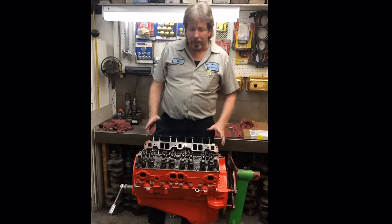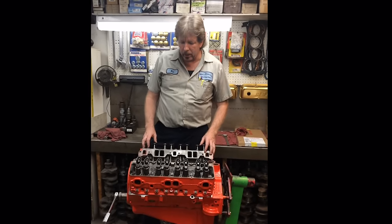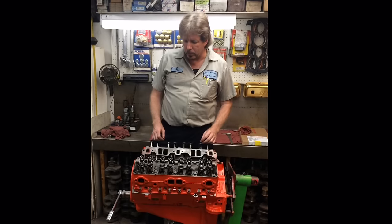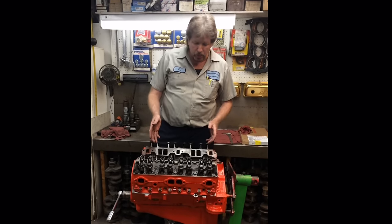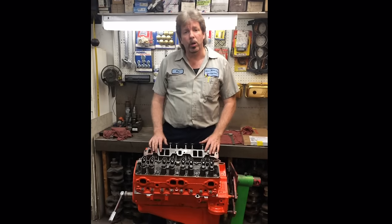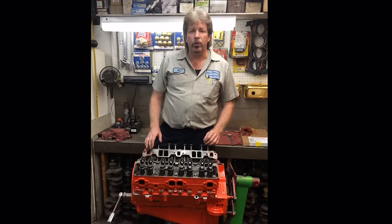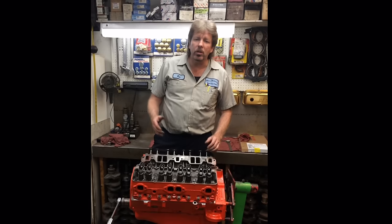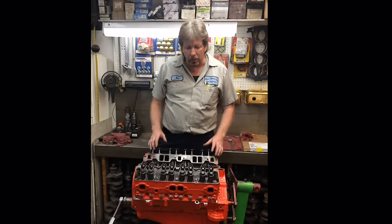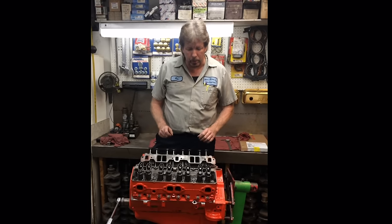Okay, we're back. We've got this 327 Chevy, small journal, small block, steel crank, rod bolts balanced. It's got a bore 30 over, flat top pistons, a Comp Cams camshaft, and a pair of double hump heads installed. Old school rebuild, nothing fancy. For you older guys, you probably really like this. For some of you younger guys, it's not quite as interesting because it's not real high tech. But it is real basic, and that's why I picked it to do this particular project.